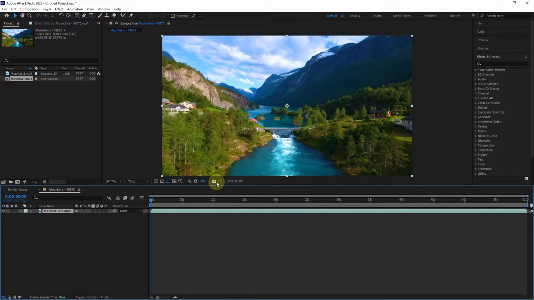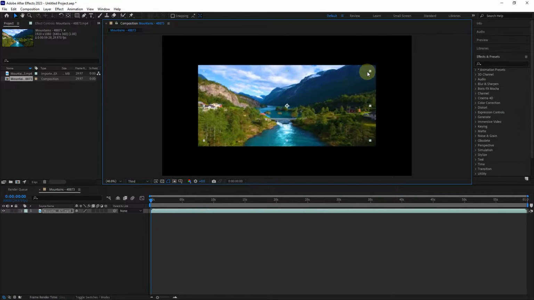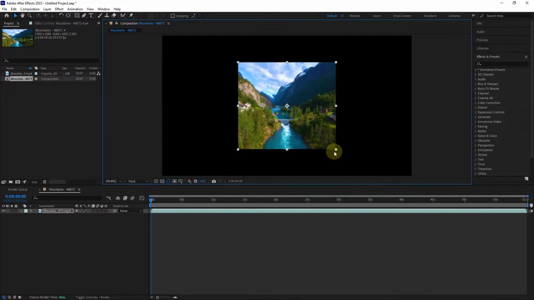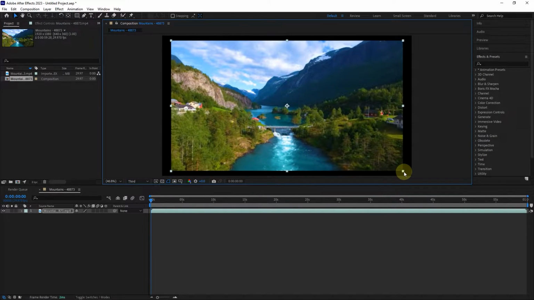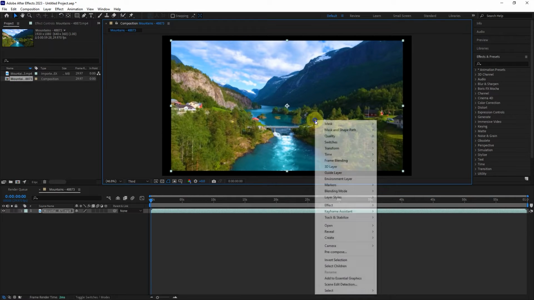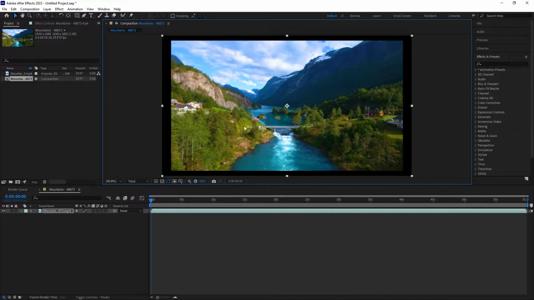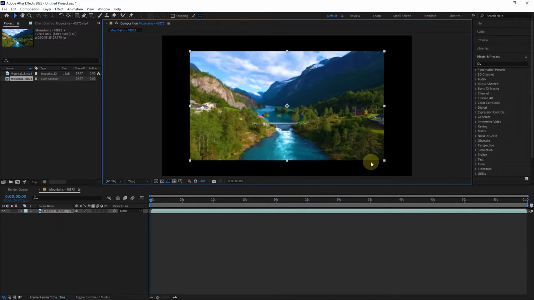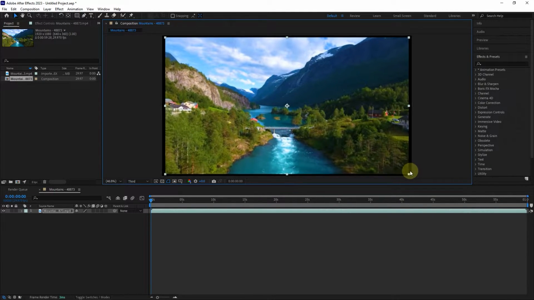In the previous lessons, I said that if we want to make any footage smaller or bigger, we first select the layer and change its size by dragging these squares that are on the edges of the footage. And if we hold down the Shift button at the same time, the size of the footage will change accordingly.